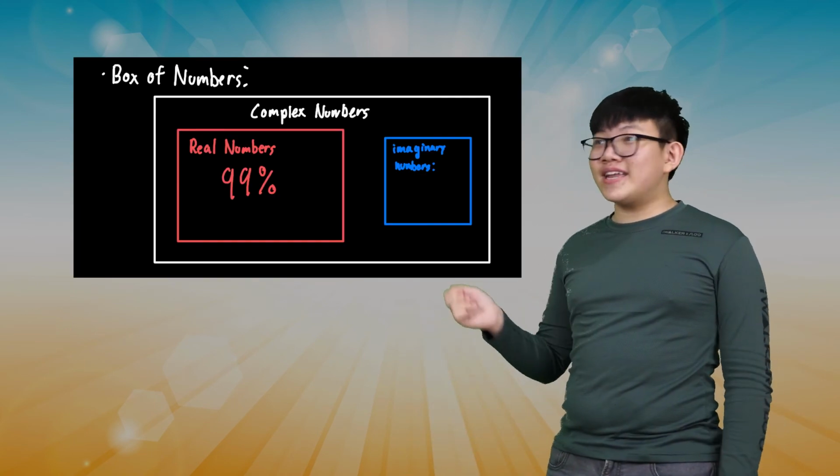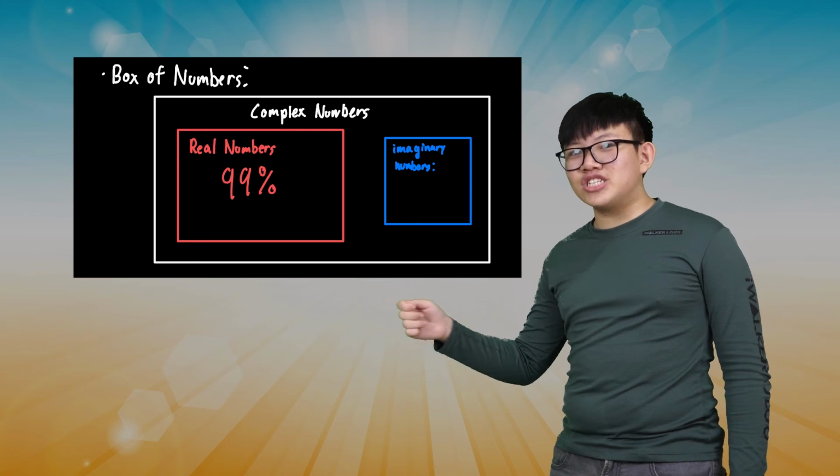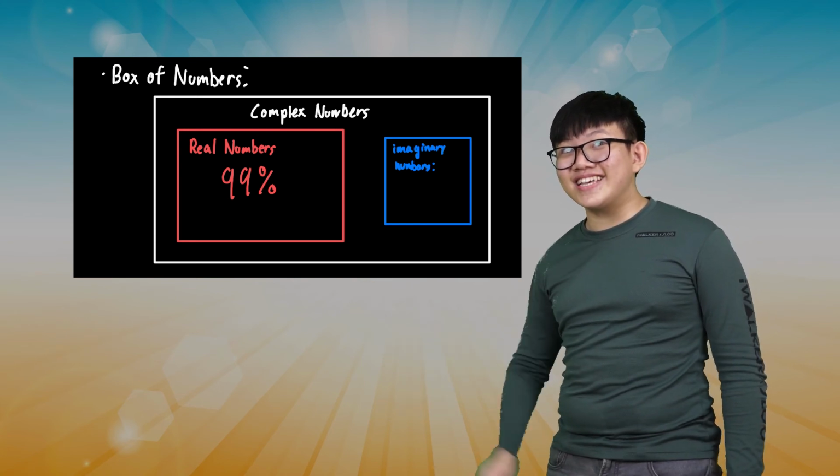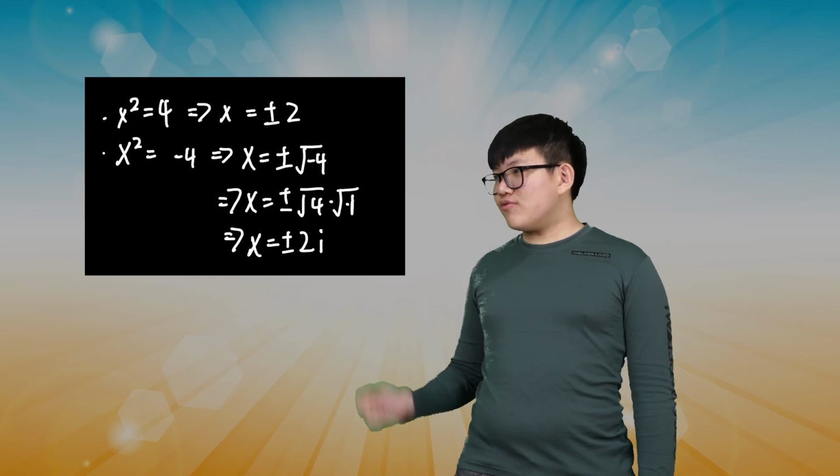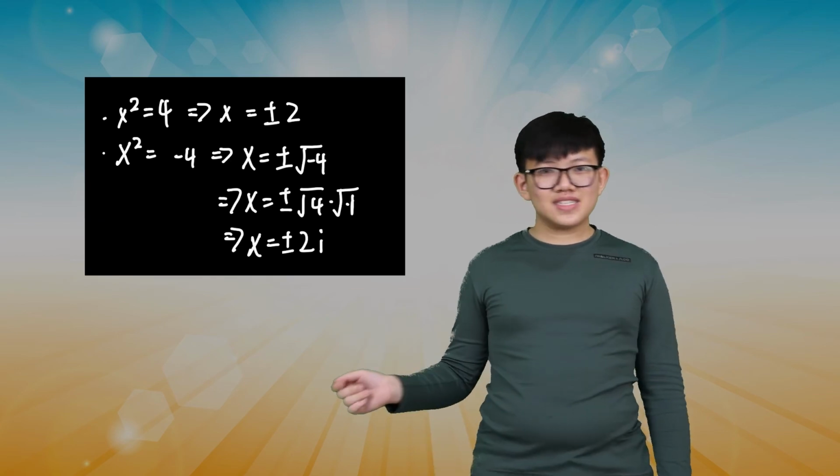This is real numbers. 99% of the numbers. Now we have imaginary numbers. This doesn't exist. Where did it go? Who knows? The square root of a negative doesn't exist, and that's i. So we just basically take that out of the equation, and we now have a positive number in our root. Still, the number doesn't exist. After we solve it, we might get something like that. That's complete the square. And this is the last thing that I need to master.